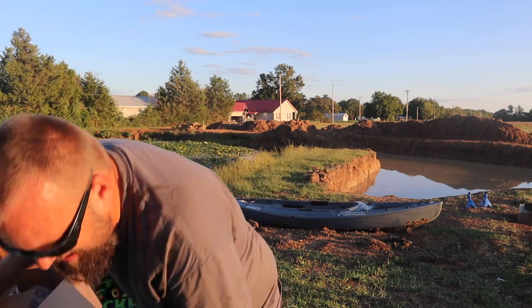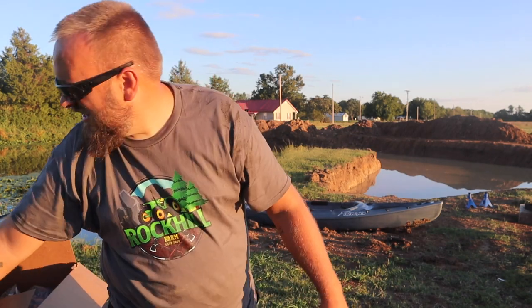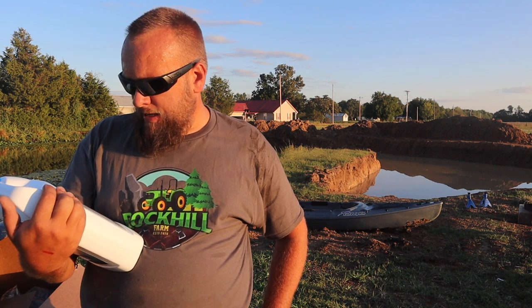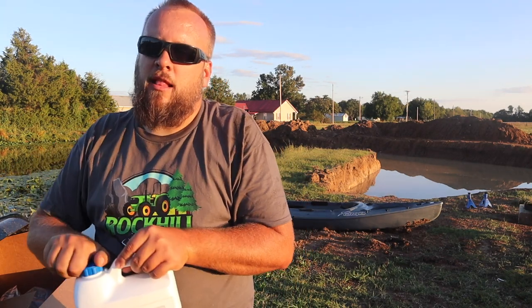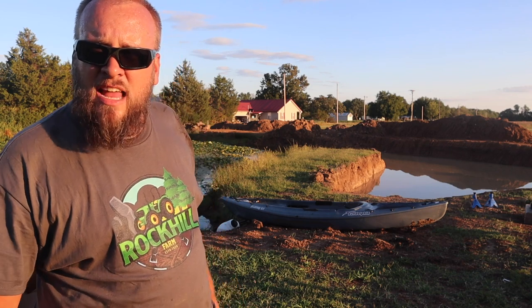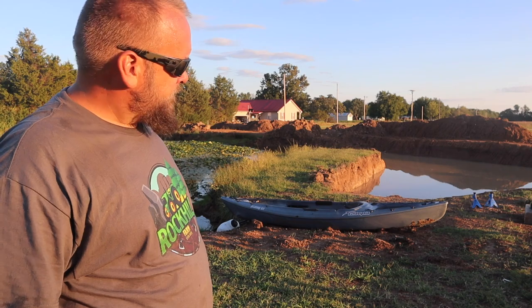And of course these boots are really tight on me so having a hard time getting them off. All right, let's check the dosing on this Crystal Blue — it says apply one container of Crystal Blue per acre of water with an average depth of four to six, so it sounds like we need about a half a bottle. I'll just take this around the outside edge and pour it in. Now we might be able to see the results on this Crystal Blue pretty quick, but on the Cat Plex it says two to four days, or for established plants up to a week.